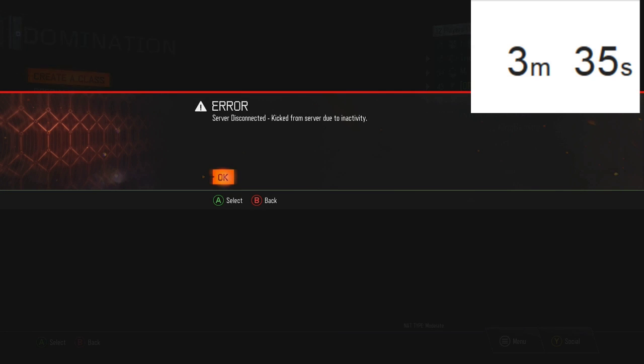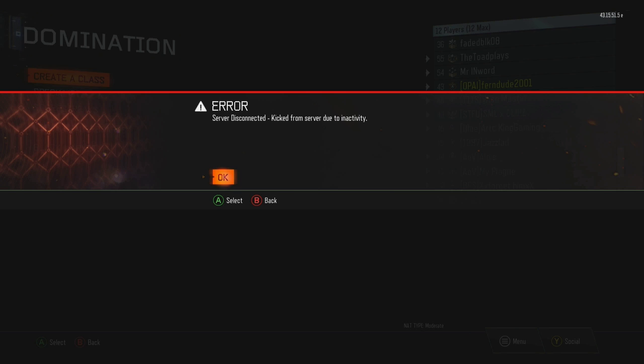I believe it was 3 minutes and 34 seconds, but I rounded it to 3 minutes and 35 seconds because it sounds better and looks more appropriate. So 3 minutes 35 seconds is how long it took me to get kicked out of that core domination match, even though I did die 5 times. That was quite a long time.